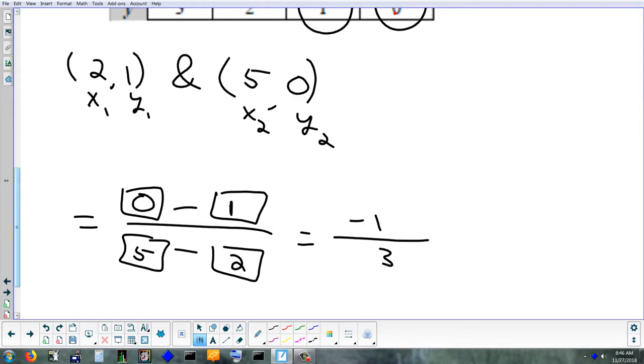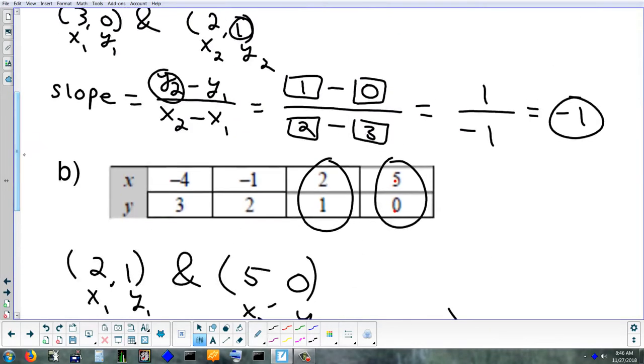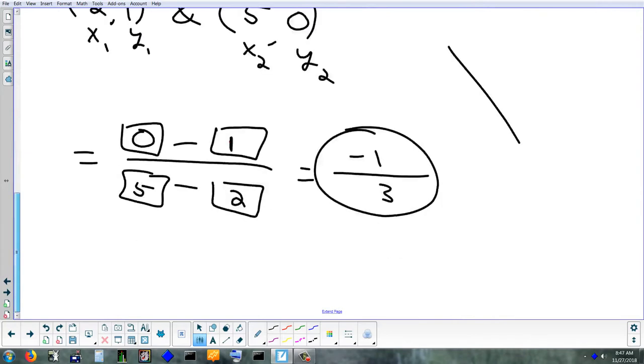Is there a number that goes into both of those bigger than 1? Okay. I see people shaking their head. No, nope, there isn't. So you're done. That's your slope. So both of these lines would slant which way? They're both negative. So which way? Down to the right. Yep, they would both go down and to the right. One of them would be steeper than the other one. One of them would be a little flatter, but they both slant down to the right.